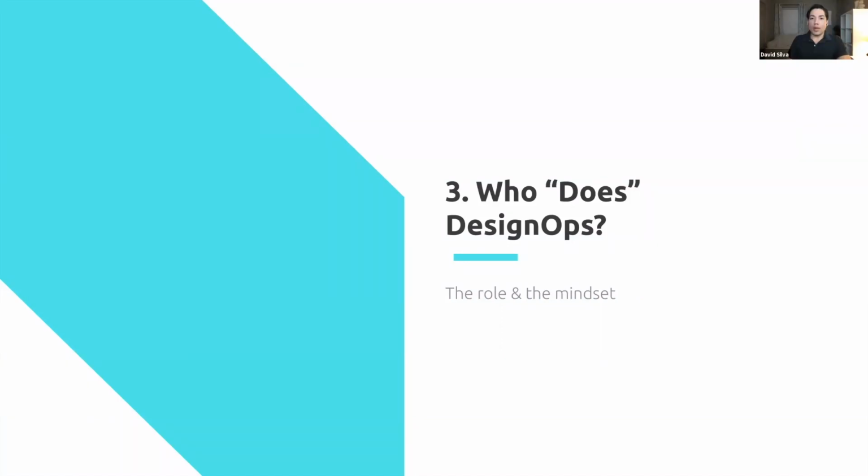Okay, so let's go back to who does design ops. Again, anyone can do design ops, and you have two options for your team. Let the entire team adopt the design ops mentality, and everybody does a little bit of everything. Or there is a role where you say, we're going to have a designated person doing this, or multiple people, depending on the size of the team, of course. So let's define each one of these.